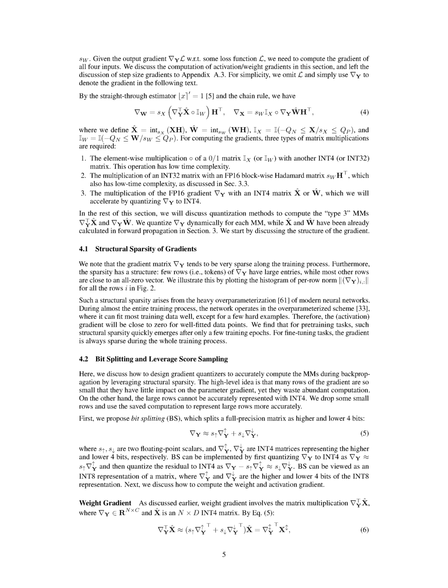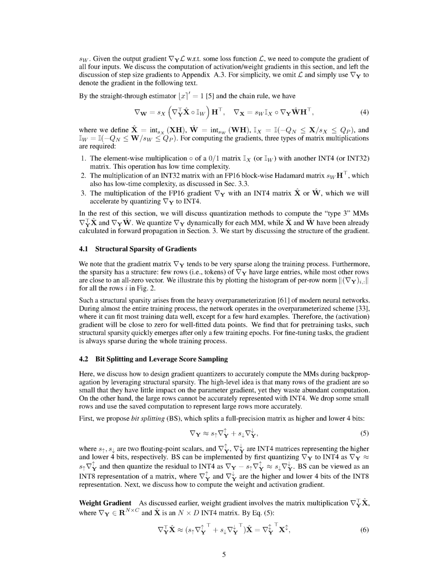Now, to calculate these gradients, we need 3 types of matrix multiplications. 1. The first type involves multiplying a binary matrix, I_X or I_W, with another matrix, int4 or int32, element-wise. This operation is not time-consuming. 2. The second type involves the multiplication of an int32 matrix with an fp16 block-wise Hadamard matrix, represented by s_W multiplied by the transpose of H. This operation, too, isn't time-consuming and was discussed in a previous section.